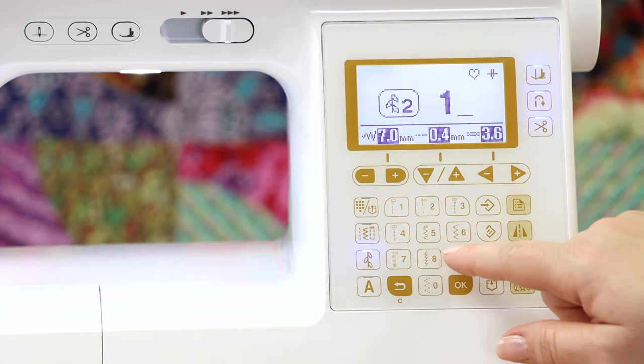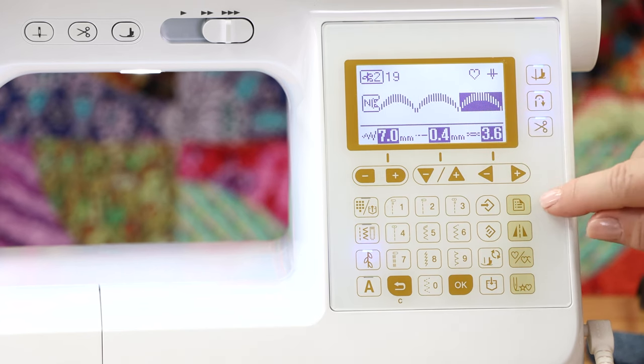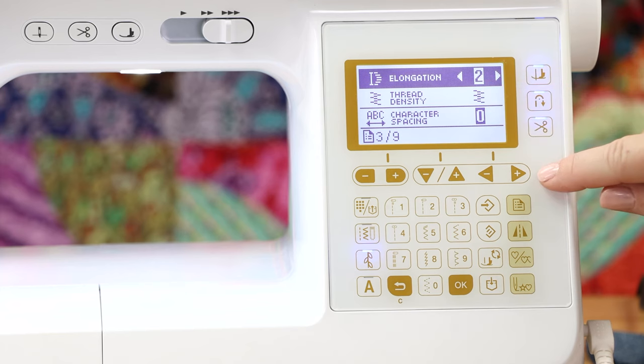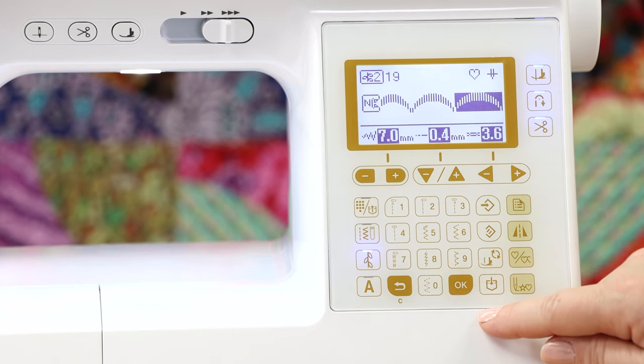Let me type in number 19 again. That's my third scallop. I need to make that an elongation of 3. So I'm going to come to my menu and I'm going to go to page 3. And now I'm going to change my elongation from a 2 to a 3. Now that I'm on an elongation of 3, I need to select OK to get out of my menu.